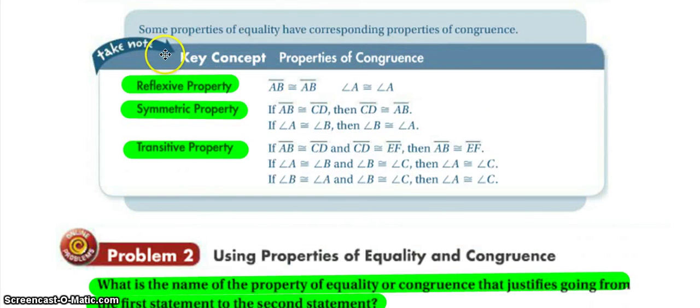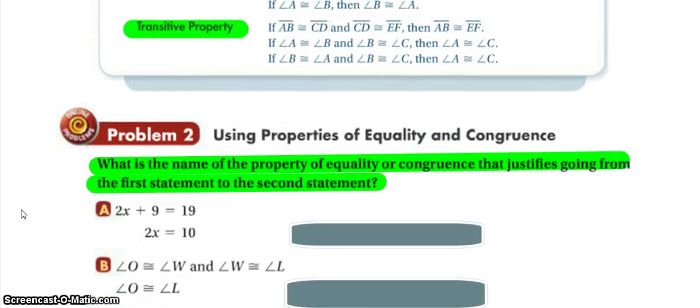All right, again, we have another key concept here, so make sure that you're paying attention to click on that in the Pearson lessons. So we have our reflexive, symmetric, and transitive properties, all about congruence and segments. So here, remember, anytime we have 2 letters with a little bar over top of them, that is talking about a line segment. So we know that if AB is congruent to AB, then angle A would be congruent to angle A. Go ahead, read through these, make sure they make sense. Pause the video if you need to, because I'm going to move on to problem 2.